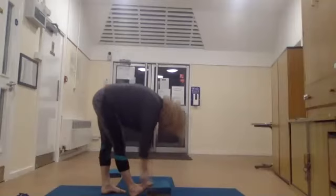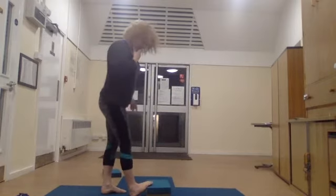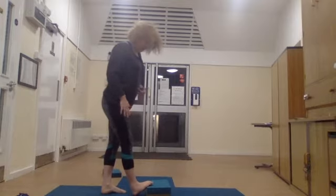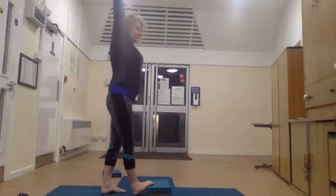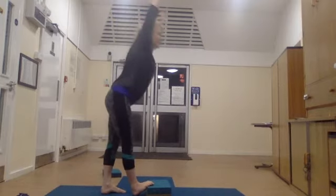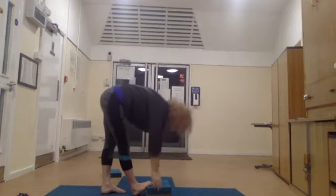Okay, and then I want you to slowly come up, and then take the heel in towards your midline. So the foot's pointing, so the toes are pointing out, okay? And then repeat the same thing of lifting up. So you lift up with the hands if you want, the arms with that left. And then leading with the chest, coming forwards and releasing down.